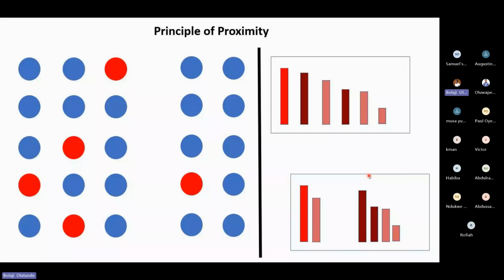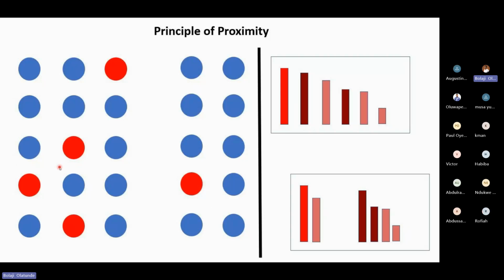And now you can also see that the principle of proximity is applied together with the principle of similarity here with this dot. These two are broken out together by space, and that tells you that maybe this is different from this. But when you look at the dots, you can see that even within that breaking out, the red dots still tell you there might be some similarities between this one from this group and this one from the other group. So the principle of proximity is: things that are in the same space, close to each other, will tend to be associated together.